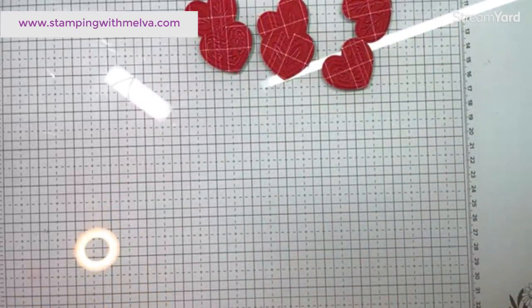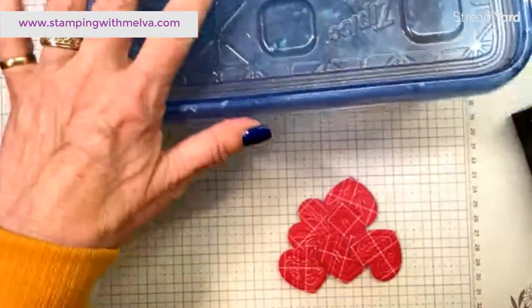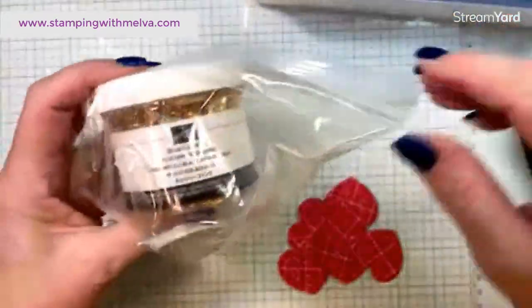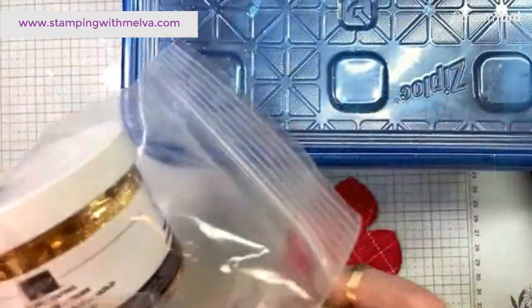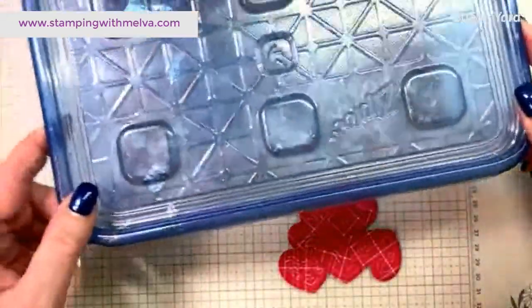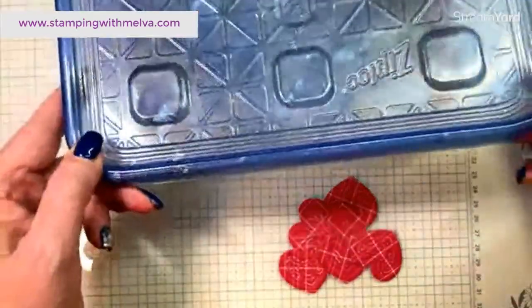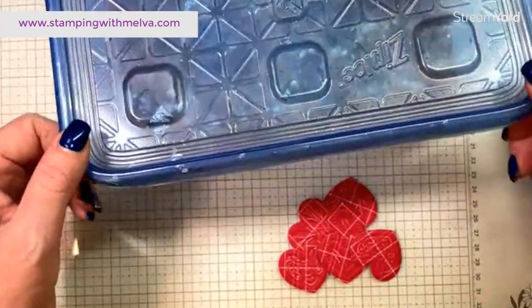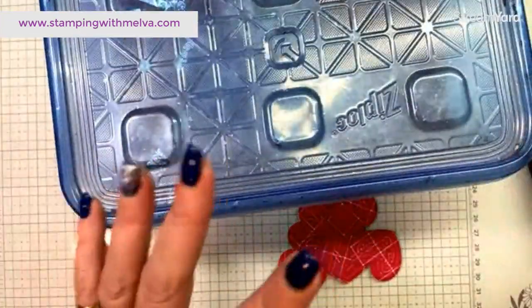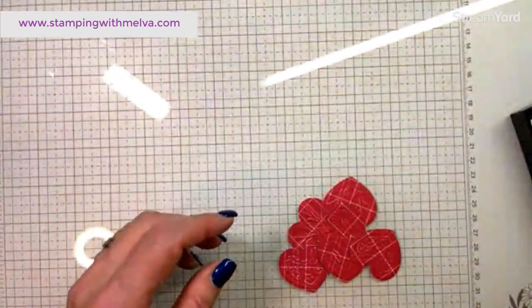If you've never played with gold leafing, it is just so much fun. I keep mine, it comes in a container like this, but I take that container and put it into a large Ziploc container. The reason I do that is because, you'll see it when I open it, it is fly away. It's really light and fluffy, and I just find that it gets all over, and I can kind of control it when it's in a bigger container.